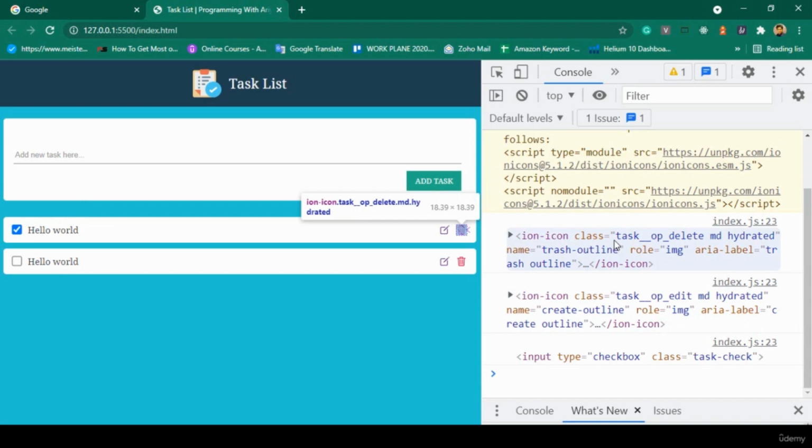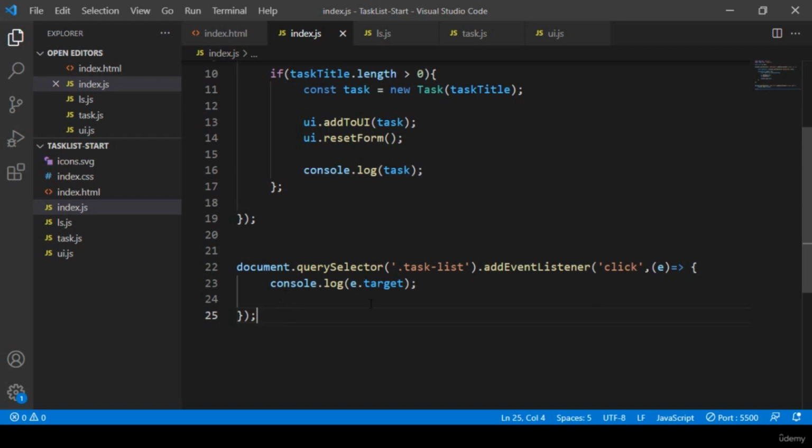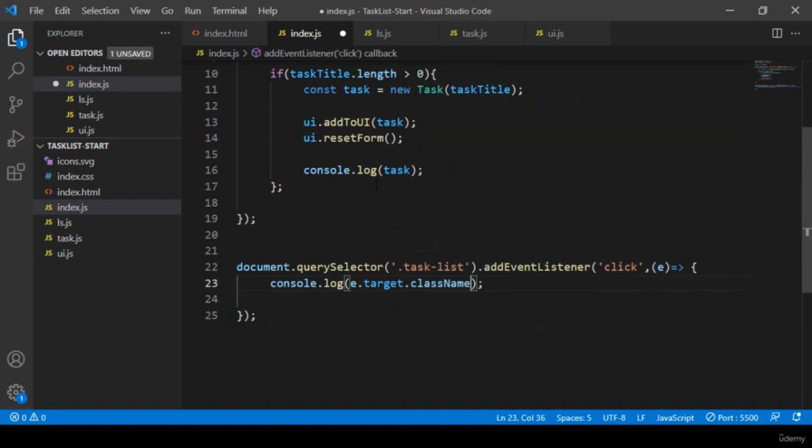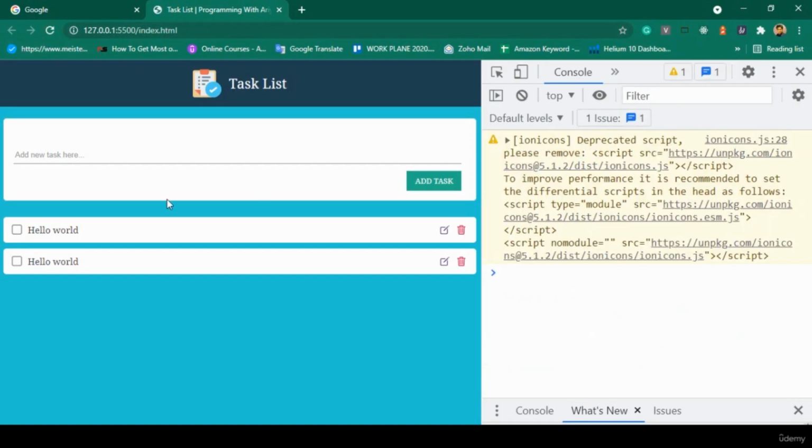And if you only want to get that class name, then what exactly do you have to do? Simple work. For delete, I want to get only the class name. For edit, I only want to get this class name, and also for select. That means this class name will be displayed. If you want to display it, then that will be event target, and after that I pass class name. Now only the class name will be written. If you now click save all, go there, refresh it, and click delete, you can see our delete class is visible, edit class is visible, and also our checkbox class is visible. I hope, friend, it's very much clear to you.